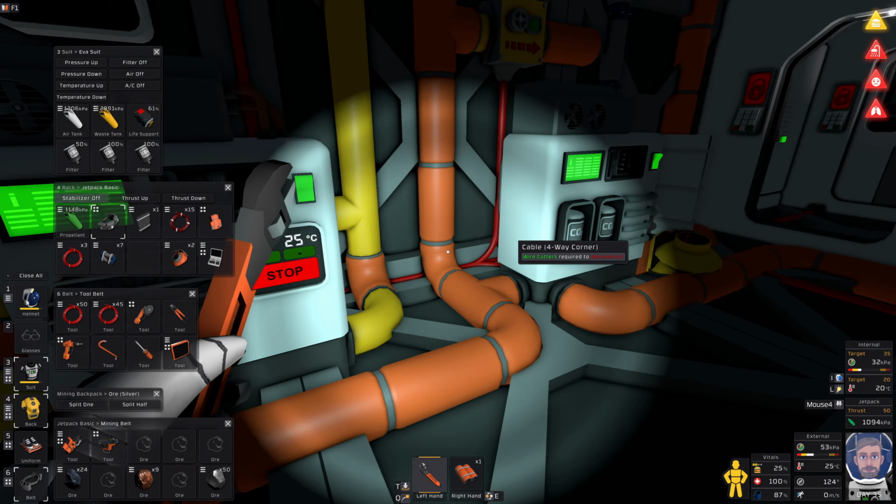Iron and copper, two things I actually am doing okay for. So make me one of those. Power low, power low. There's always something low. There we go. Oh, no, don't do that. Okay, so I've got you, and I've probably got everything that I need to make you. What else do I need to do? So I'm going to need the connector. Probably a stupid way of doing it, but I'm just using what I've got. Take you. I have a canister filling thing in there, so I don't need to worry about that. Back pressure regulator.